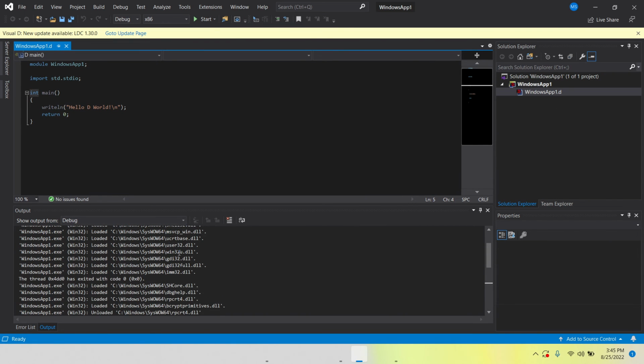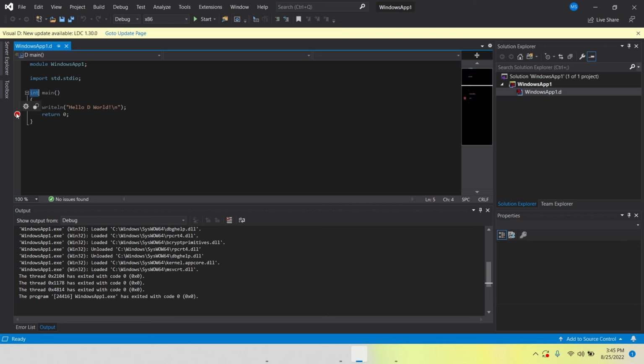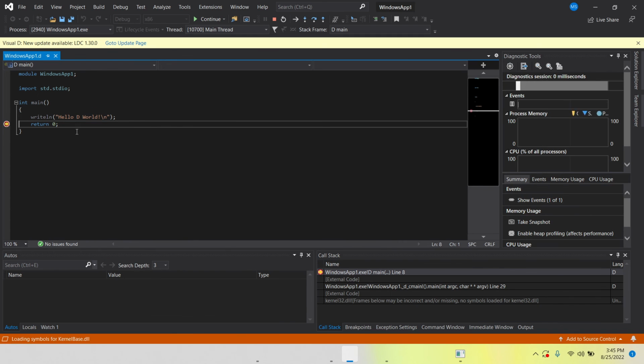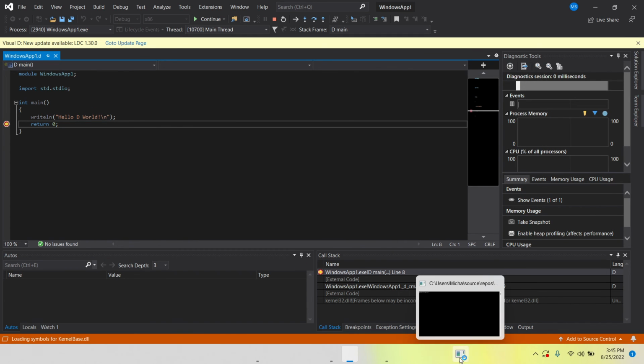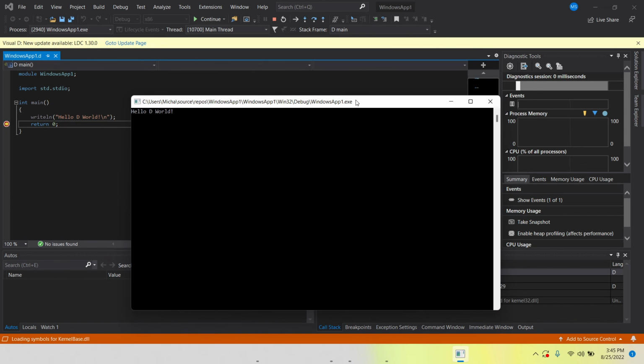You'll see all the different outputs here as normal in our debug window, but you probably didn't see the output there, so let's see if we can slow our program down just a little bit. One of the things that I like about the Visual D plugin is I can use Visual Studio here, so I can just insert a breakpoint, start our application, and we can see that it's actually paused here. Then if I look at my window here, we can see the Hello D world.